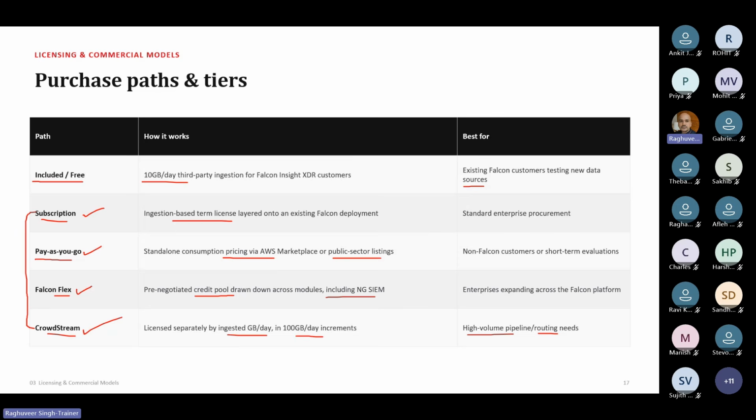Different subscription tiers are not visible in the public domain. Hardik, you will need to connect with CrowdStrike. CrowdStrike will talk about that. It all depends on how much business you bring to CrowdStrike, or how many dollars you are willing to pay, or CrowdStrike sees you paying in the long run. Accordingly, they will give you a subscription-based plan, and the pricing differs from customer to customer. That is why CrowdStrike will not provide that information on their landing page of NGC.